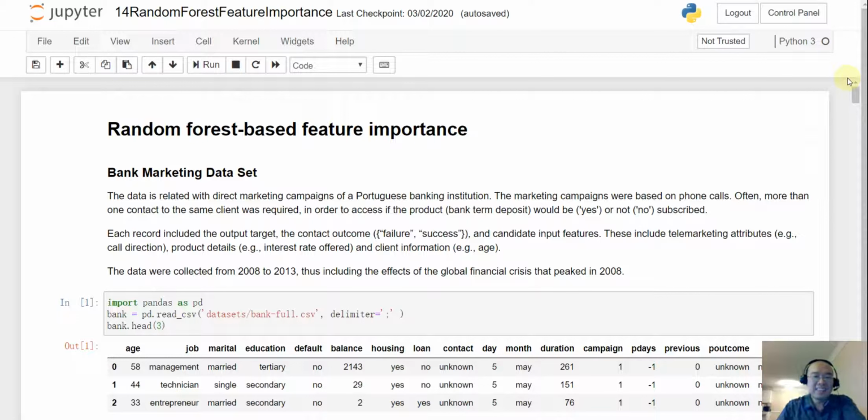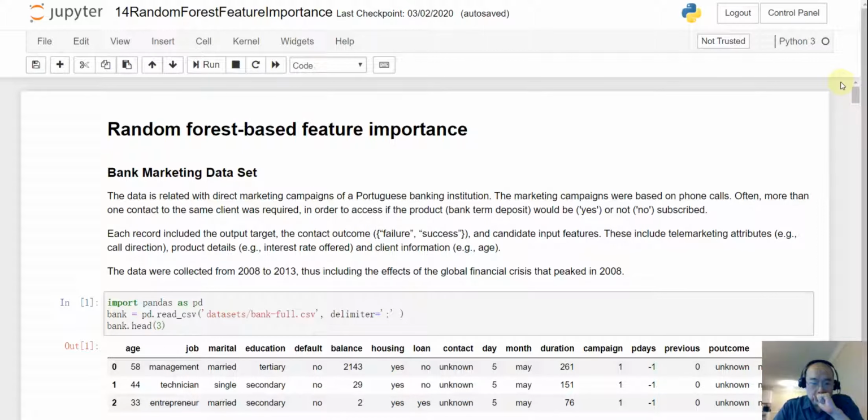Hey, what's up, everyone? Today we are going to continue our discussion on the random forest. We are going to move on and discuss another topic, which is feature importance. I'm pretty sure for some of the course projects, you may consider using feature importance to better improve your model or just to reduce the training time.